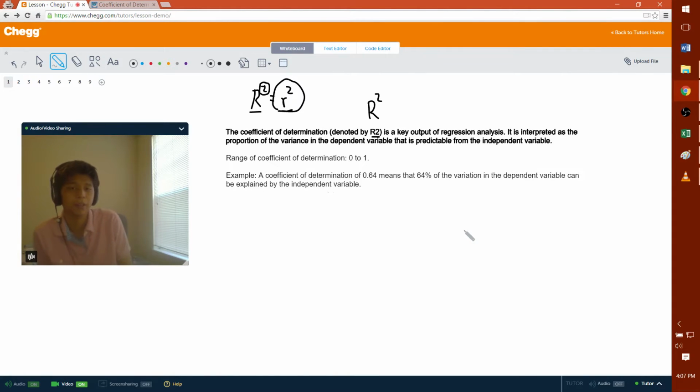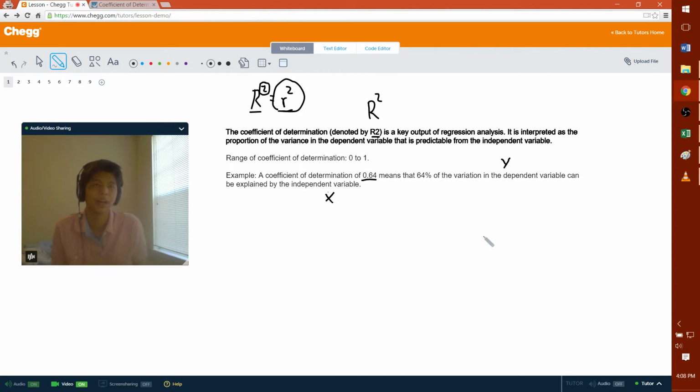But moving on, let's look at an example for a coefficient of determination. So let's say we had a coefficient of determination, or R squared, of 0.64. So what does this mean to us if we get this out of a linear regression analysis? Well, one way we can interpret this is that 64%, or 0.64, of the variation in our y variable, or dependent variable, can be explained by the independent variable, so our x. So this tells us that a decent chunk, around 60%, of our variation in our y can be attributed to our x. So it's pretty decent. That's a pretty high amount.